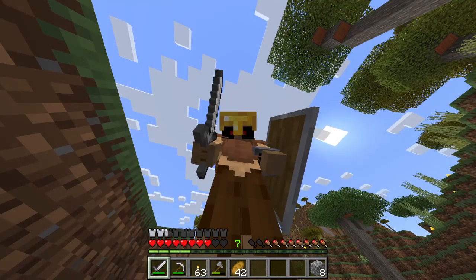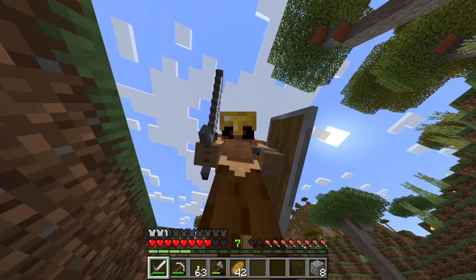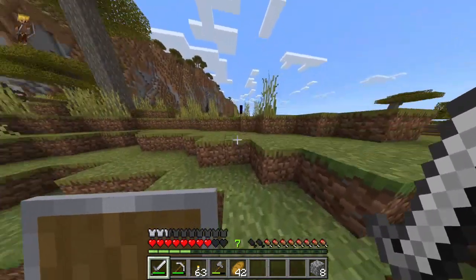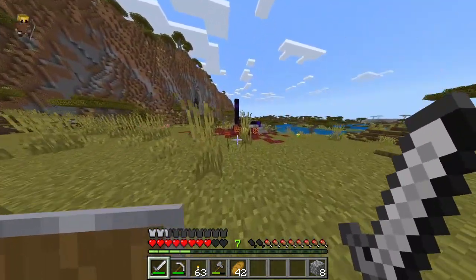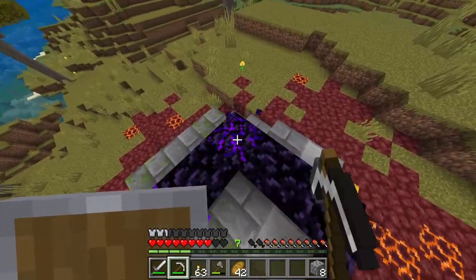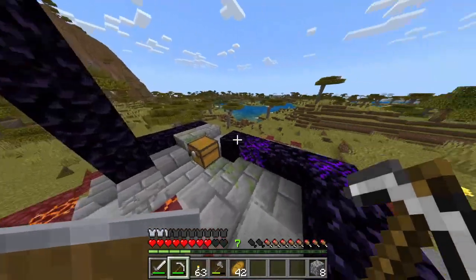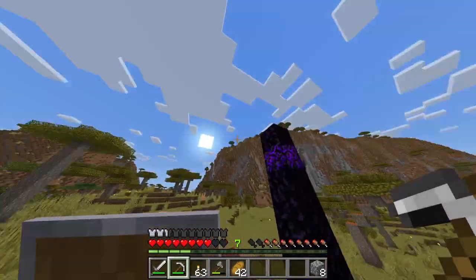Also, let me actually show you something interesting. I don't know how I didn't see it. I was just running around trying to find a cave. And look what I just found. I just found a Nether portal. Can I mine this? No, I cannot. So I just need to find diamond now. And we are set. I just need to find diamond and break this guy's place.